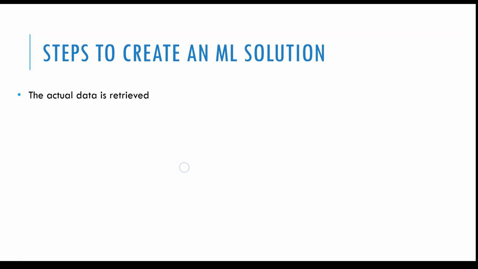Now we'll have a look at the steps that we will go through to create a machine learning solution. Firstly, we'll retrieve the data. You've seen some of this already. We have 95 rows. It's worth mentioning that in the real world, the preparation of a good set of data is one of the most demanding tasks in preparing a solution. Very often the data has missing values and outliers that need to be dealt with.